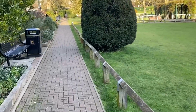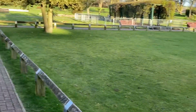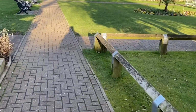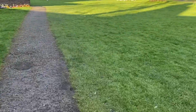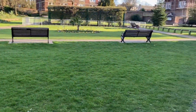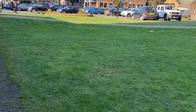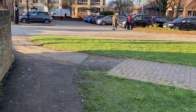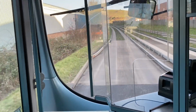Like a microphone hedge or privet, it has some appeal, doesn't it? Don't you think? I think it does. Christmas tree there with no lights on it because it's obviously not that time of year. I'll go down this way then. You can see the church again there, the Priory Church, I think that's what some will call it. There was a much bigger church here many, many moons ago, but of course with it being an abbey, it was destroyed by King Henry the VIII, I think it was, who didn't like the abbeys. Crying shame. Right, we've not done it all, but we're back on the guideway again now, the old railway. It was.